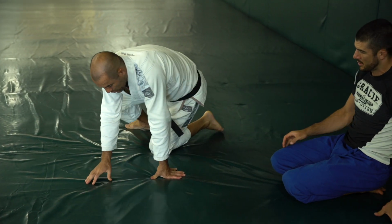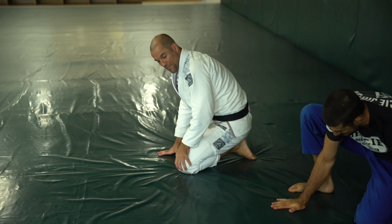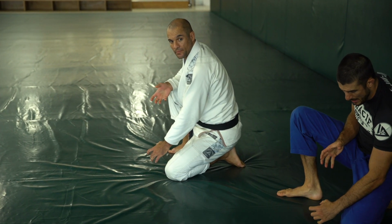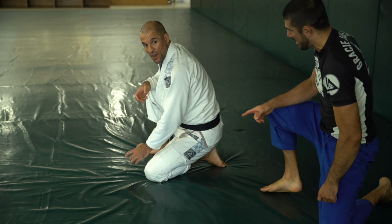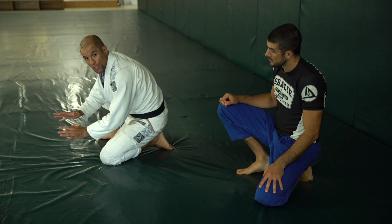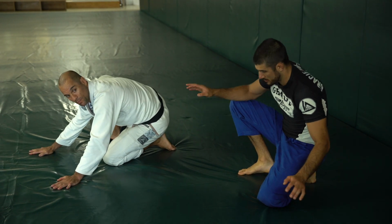Let's do it, guys. So we're all in the modified mount. We have our left knee down. Do you have TAC or no? We have TAC. Twisting arm control. Grab that wrist, tricep, and sit up with it. Now from the TAC, they switch their legs. They're about to roll to their knees, so you let go. Boom. Hands on the ground.